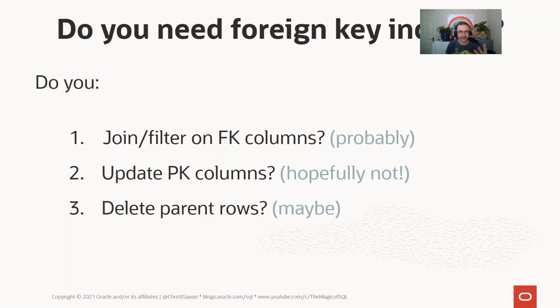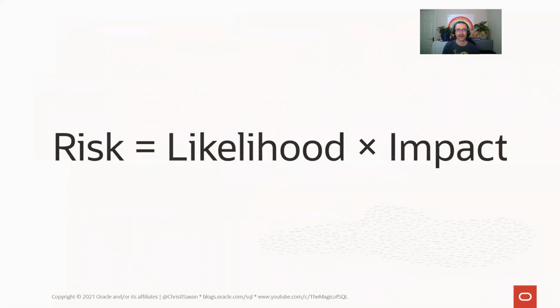And some people say it's a myth that you need them. And while technically that is true, I prefer to take more of a risk-based approach. Let's say risk is basically the likelihood of something happening versus its impact. If something's low likelihood but high impact, you still want to try and avoid it. If something's very likely but low in impact, again, you probably want to avoid it. And if it's both high, you definitely want to avoid it.